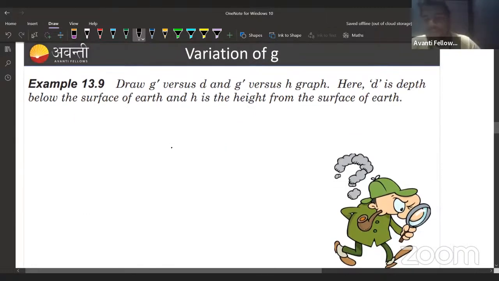Yet again, we are going to solve a question related to the variation of g. I'm again giving you 2 minutes to solve this question. We have done this question, by the way. You just have to refer to your notes. First, try to solve it without referring to anything. After that, if you're not getting it, refer to the notes. Come on, go ahead, guys.